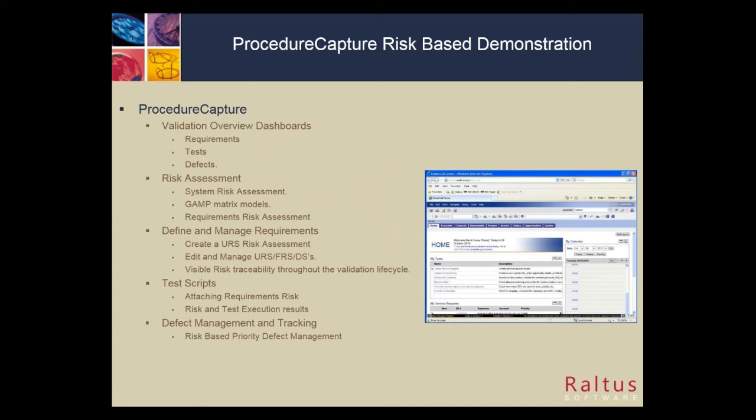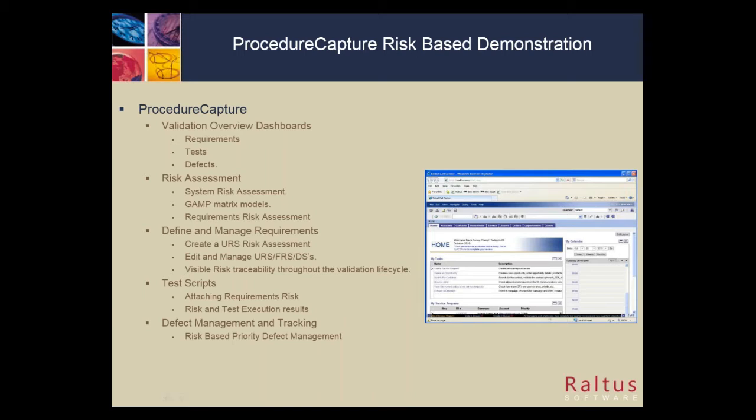What I'm going to do now is actually take you through this in terms of risk. So the first thing really is to look at the overall dashboards to give you the status of what's happening with your validation effort. And I'll touch on how much more prevalent your information is when you have that in terms of risk, so that I can see both the requirements, tests, and defects, what is going on. And when you add in the risk context to that, you're able to see exactly what's going on with the status of your validation.